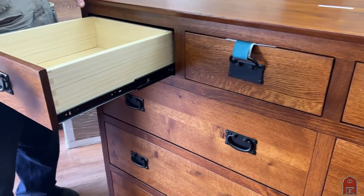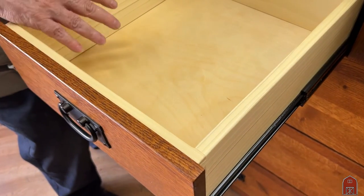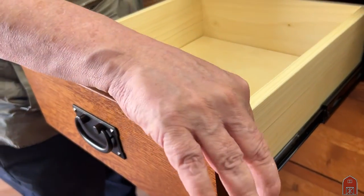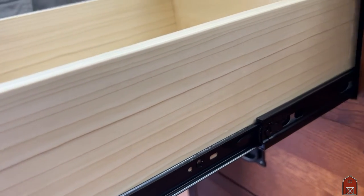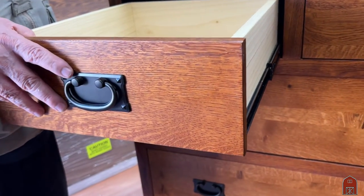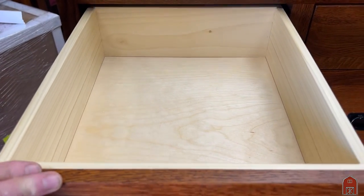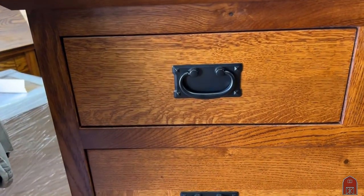If you check out our drawer construction, it's got a beautiful clear coat so it's very, very smooth and we do it with a natural finish. We use English dovetail drawer joints — the classic strongest joint you can possibly make in a drawer. These are never going to come apart, and we also use a very high quality ball bearing drawer extender. You'll notice the drawer comes all the way out so you don't have to reach inside the cabinet to get to your clothing. Very smooth, and it has a little earthquake snap on the back so the drawer snaps closed.